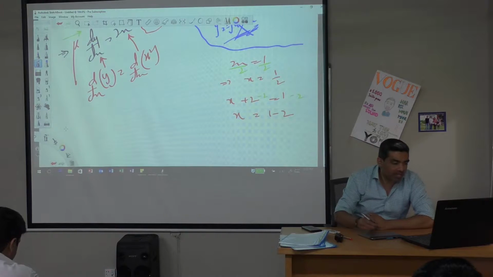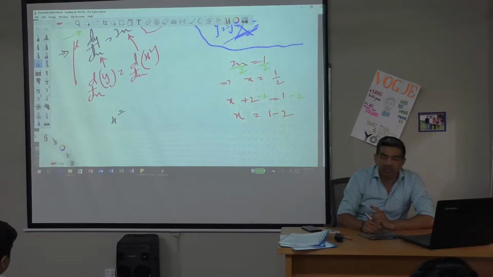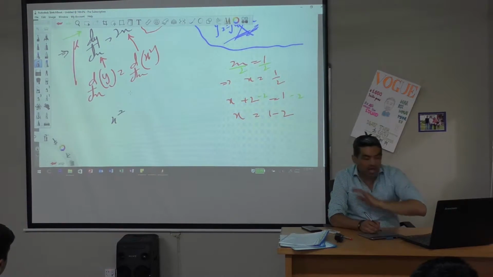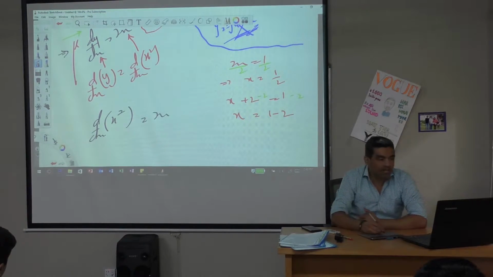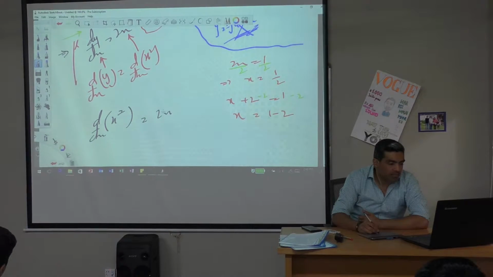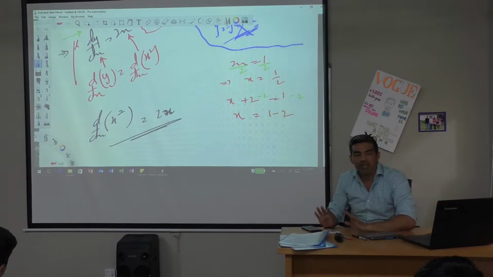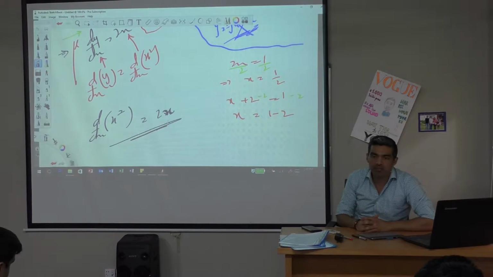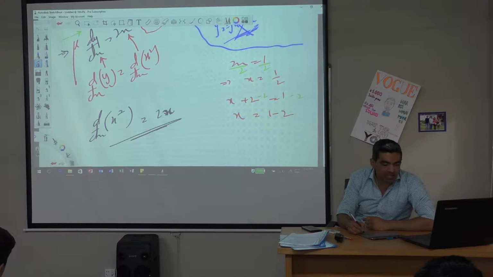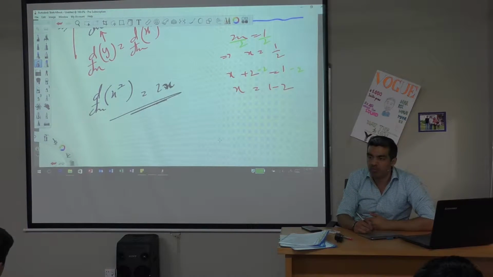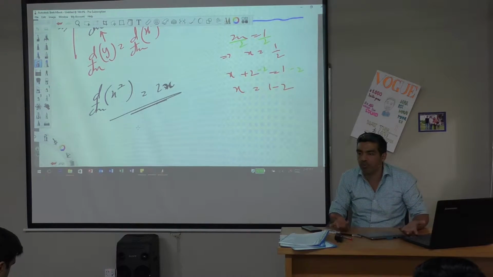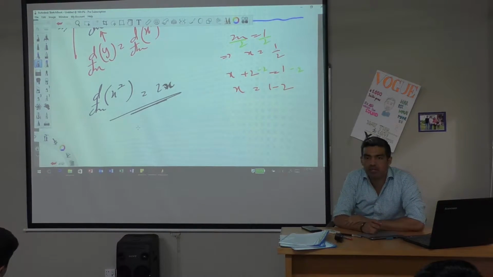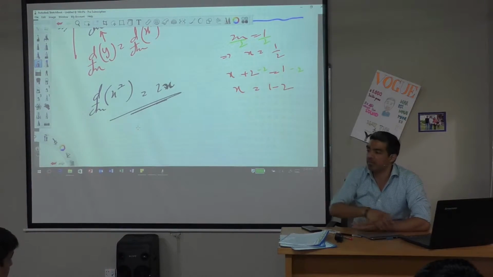If you remember, whenever there was no y, I used to always write like this and then write the answer, because I want you to understand that if y is not given anywhere, you can't just bring y into the equation. If the question says differentiate x square with respect to x, that doesn't mean dy by dx equals 2x. There is no y anywhere in the equation, so you can't just introduce a variable suddenly like that.